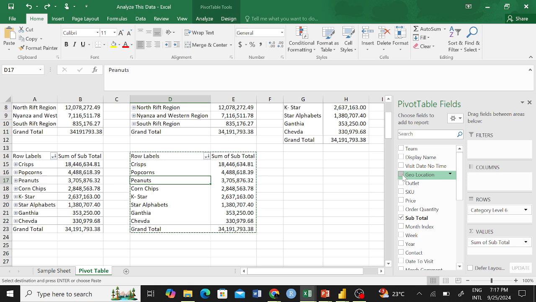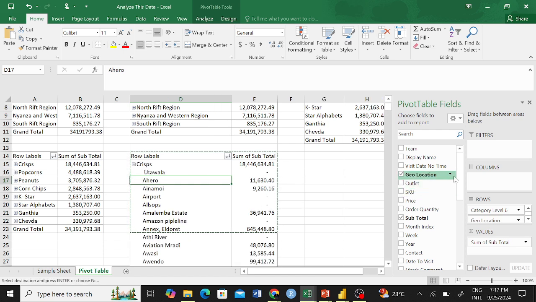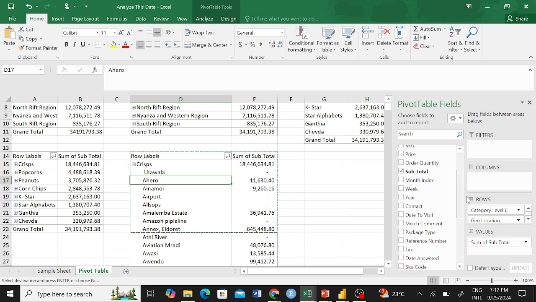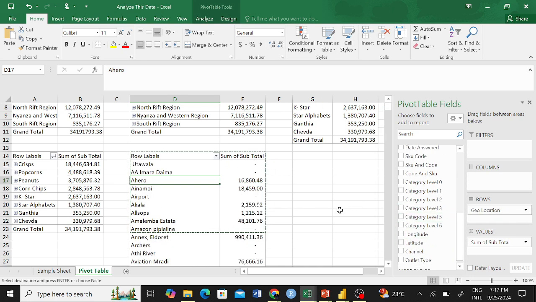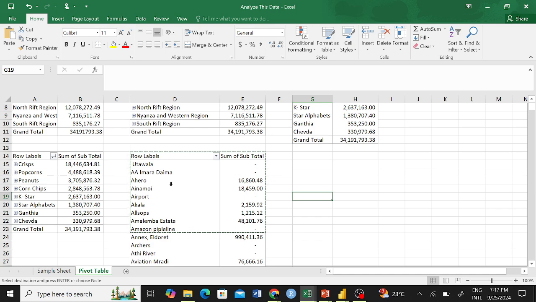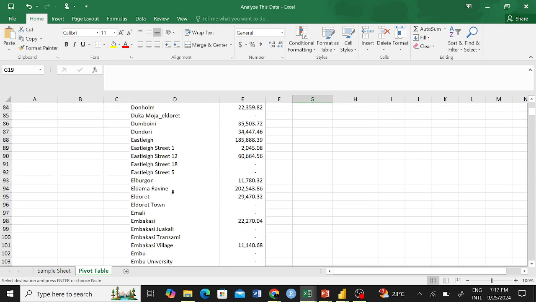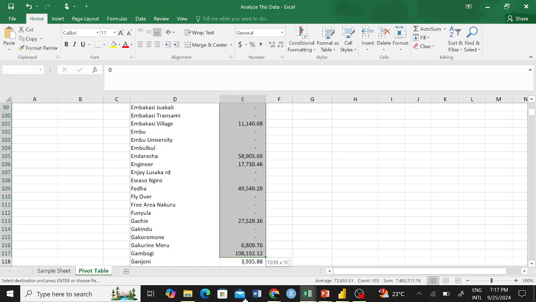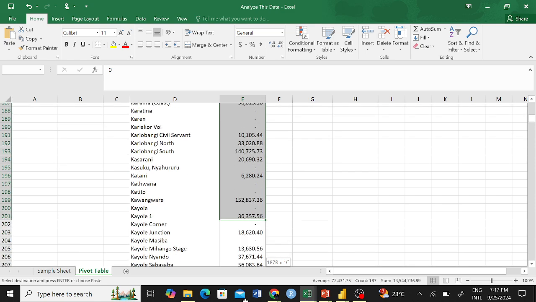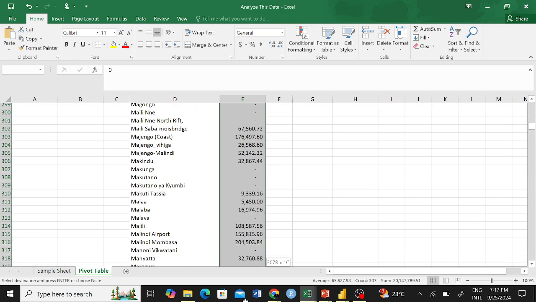Let's see this one, geolocation. Yeah, we could add this, but go and remove. Let's remove this category level 6. So sum of sales by geolocation. You could also select this, because we have so many geolocations.